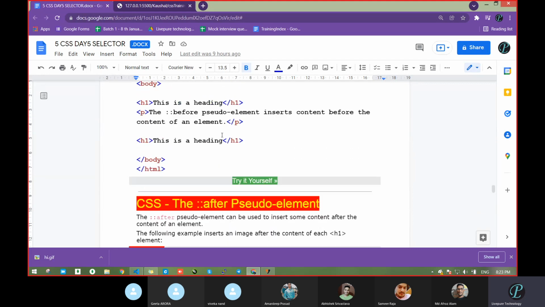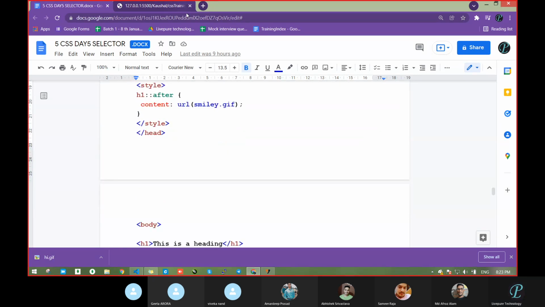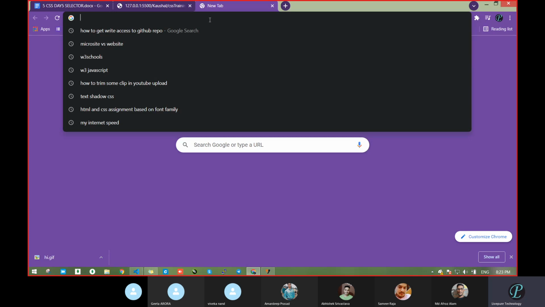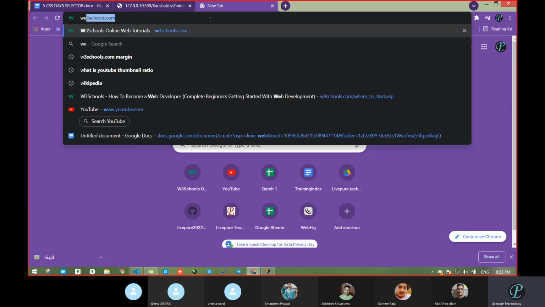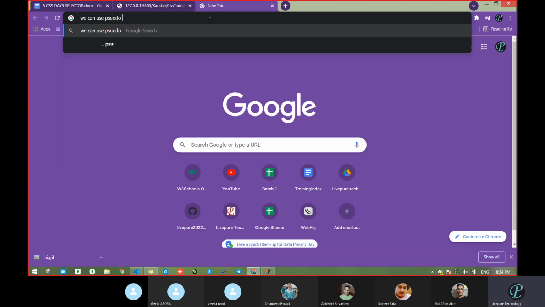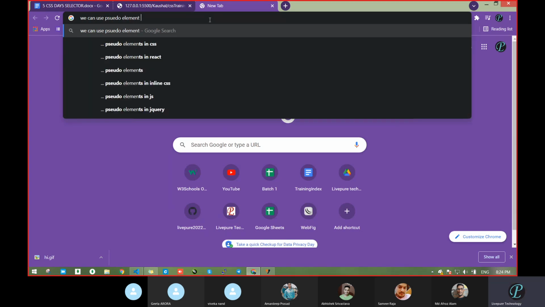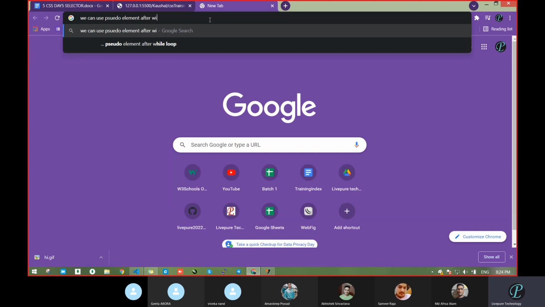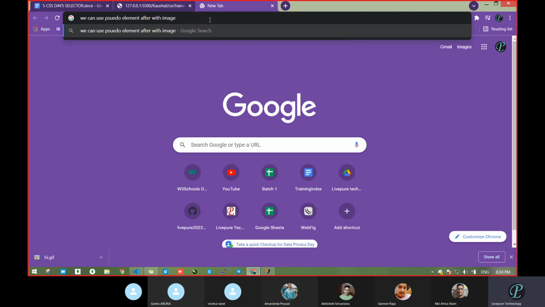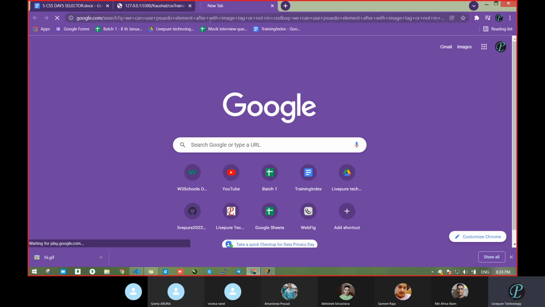After, then the same thing we discussed for before and after. We can pass content there. Okay, let's see one thing. Search in Google: can we use the after pseudo element with an image tag in CSS?